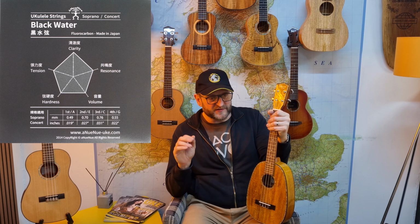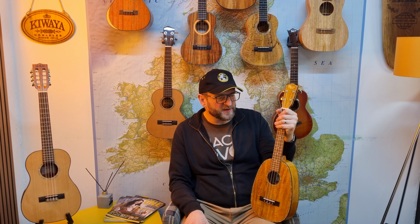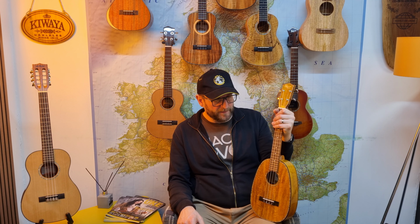There's some little diagrams on the back of the packets that you get, and they've got little scales with different properties, saying that this one has this much resonance on a scale of 1 to 5. But I'm not sure how useful they are because they're all very, very resonant apparently according to these graphs. But some observations from my early impressions of these strings.